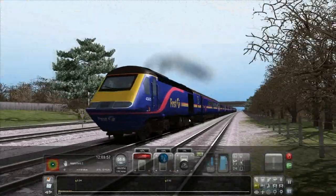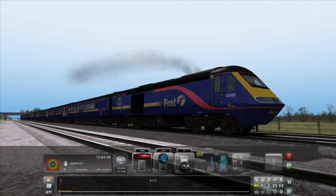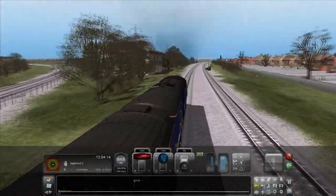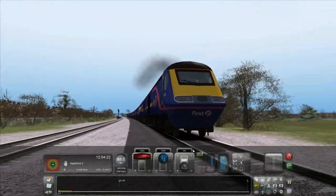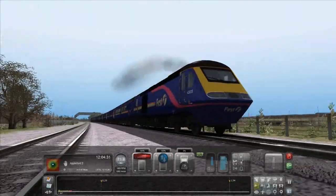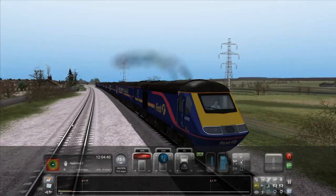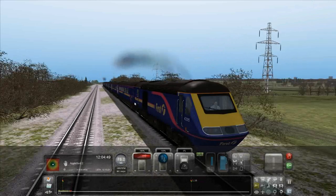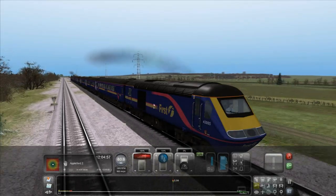Some of the other features of the Class 43 in this game and in real life: the Class 43 is also in the East Coast Mainline pack, but the only thing is it's not the full East Coast Mainline - it just goes to Peterborough, which is quite annoying. I would have liked a really long route, like a big 7-hour route done in stages. The main East Coast Mainline goes from Aberdeen to London, and there's the Highland Chieftain route which starts at Inverness and goes through Aviemore and the Highlands - it's really only one of the big HSTs that goes through, and then it connects on the Perth line.